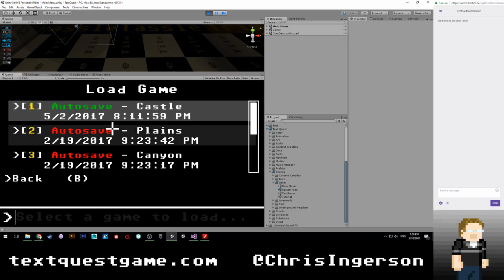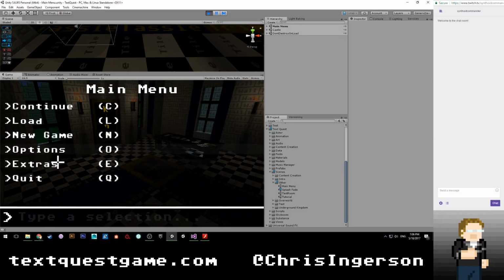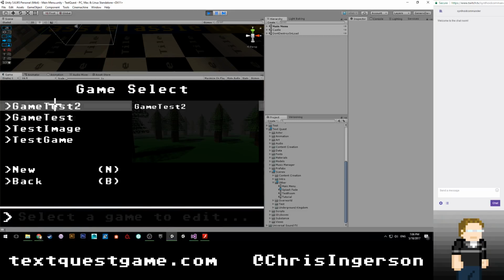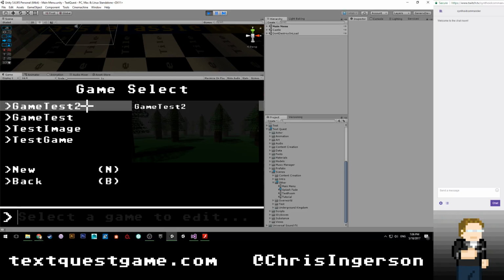I guess we could do something similar to our... Let's go to extras, author mode, create. We do something like this, where hovering over the save name will give you an image. Oh, okay, so that's not going to go away. It'll give you an image.